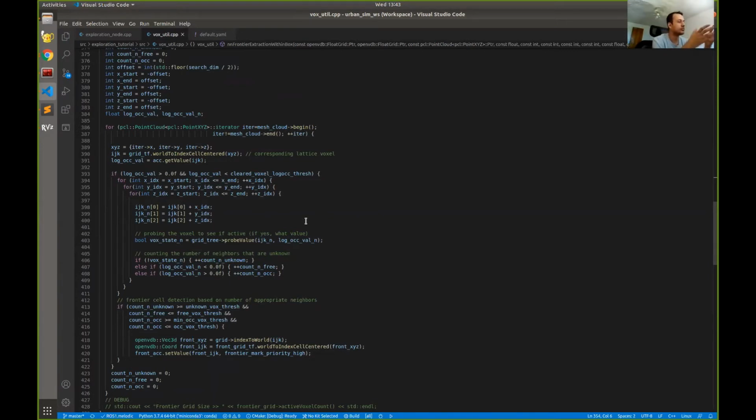But essentially it moves with the robot. So you have a zone around the robot wherein you want to search for frontiers. You go through each point in the point cloud, you find the corresponding voxel for that point in the grid. And then for that voxel, we first check whether it's occupied or not.